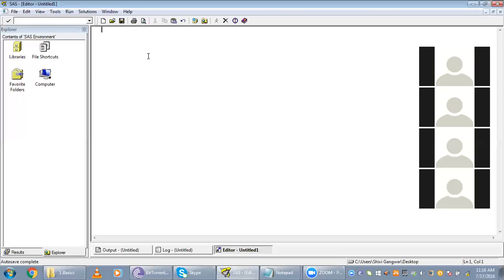Suppose you are working on a US retirement pension related project, and I'm taking care of a banking related project. Now you will create some folders to keep your data. If you are working on the banking project, you will create a folder for it, and that will be known as the banking project. I'm working on the insurance project, so I will create a folder for the insurance project.